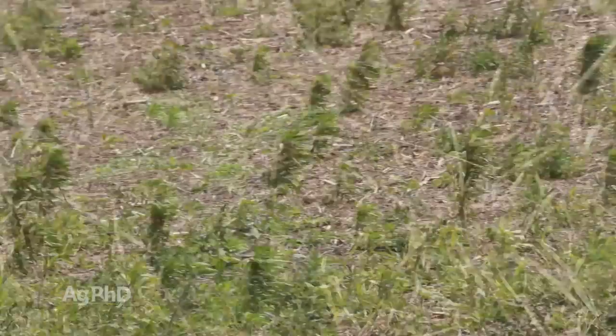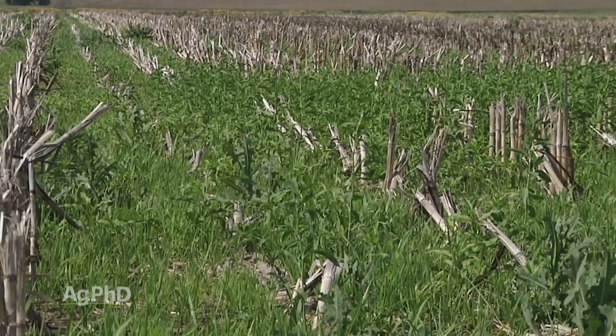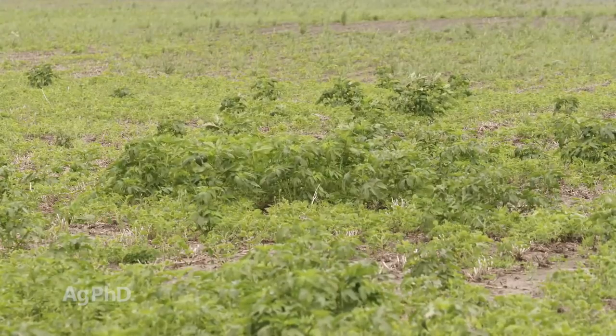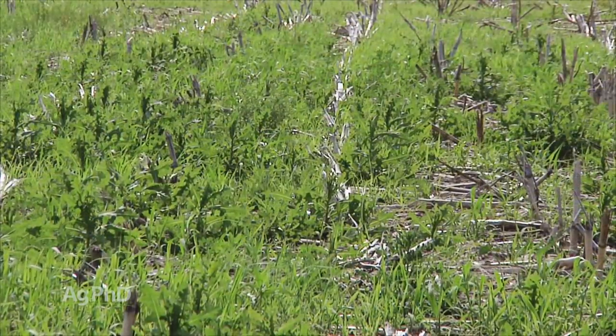Let's start first with these unplanted acres. The big difference with the unplanted acres is weeds could be enormous. Unfortunately both Darren and I went through the year 1993 as young agronomists and we were out there trying to burndown weeds that in some cases were one, two, three feet tall. When you've got enormously huge weeds you've got a couple challenges: number one, no product will be labeled, and number two, how are you going to get great spray coverage because right below that canopy of thick weeds there are a whole bunch of little weeds.